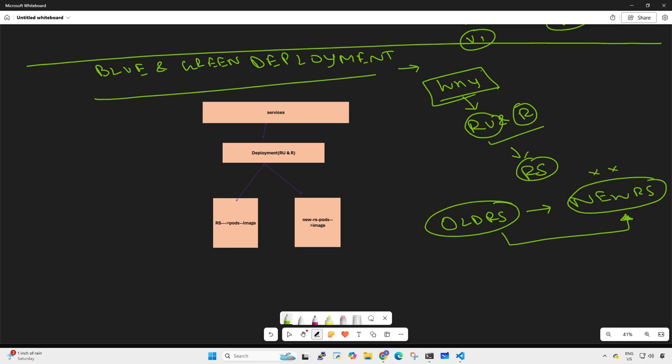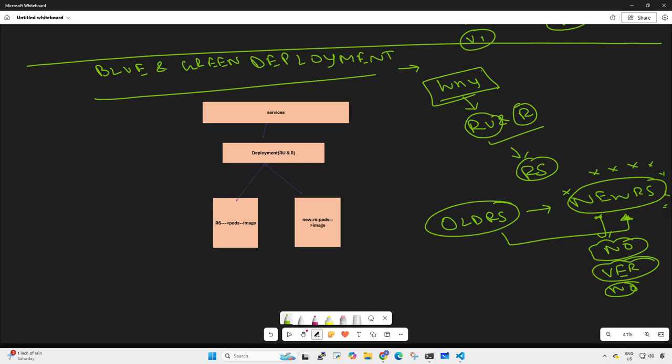Okay, so when it is moving from the old replica set to new replica set, are we able to do any pre-checks in our new environment? The answer is no. Are we able to do any kind of verification on this new environment? No. Are we able to control how much traffic will go to this new environment? The answer is no. All the 100% traffic is moving to this new replica set.